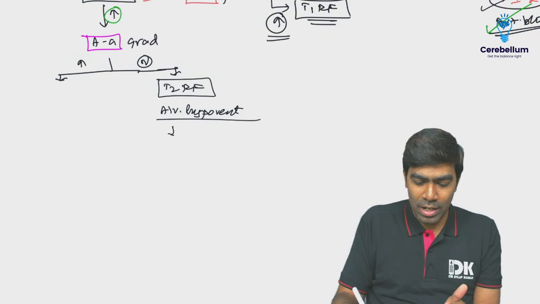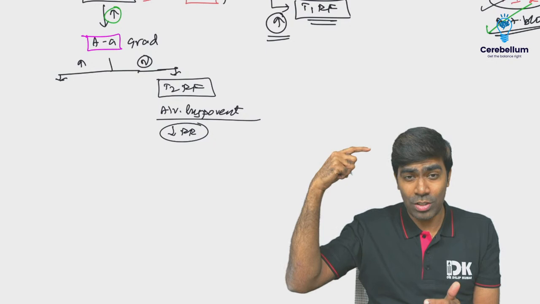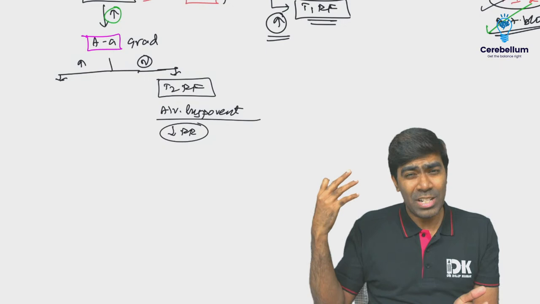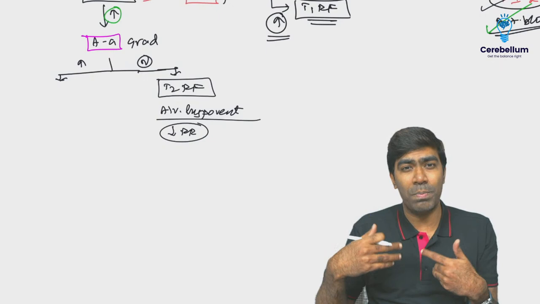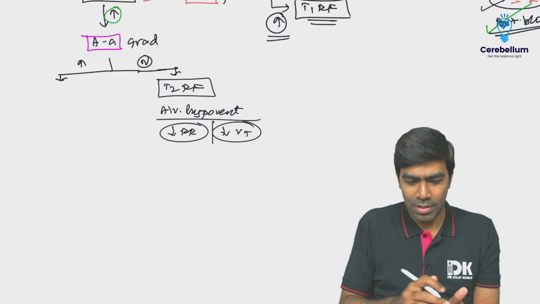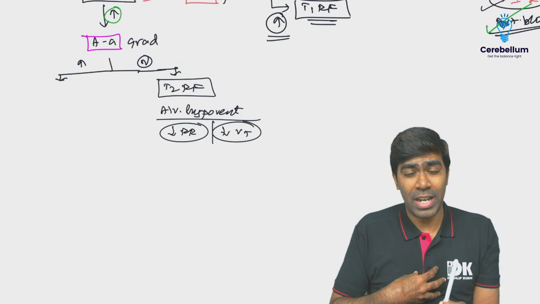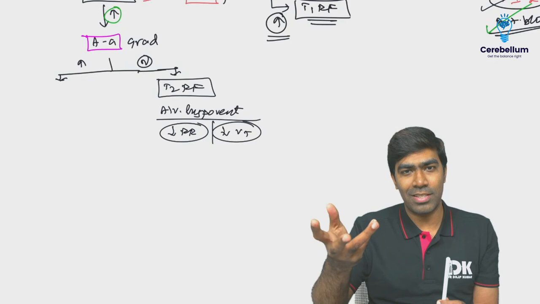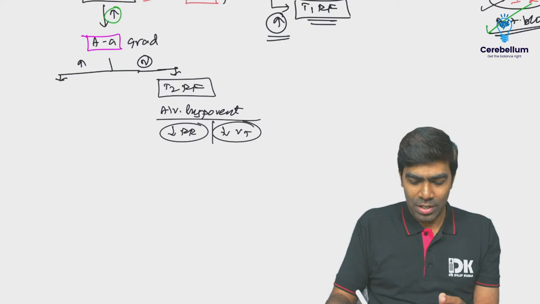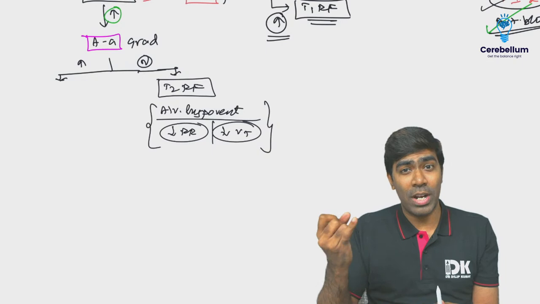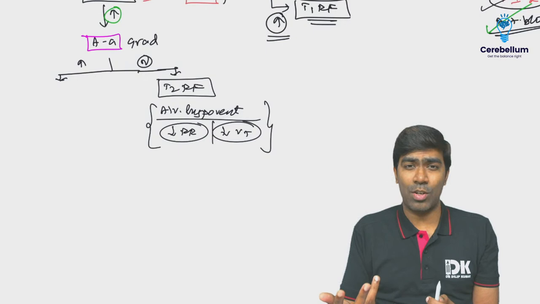Either it could be low respiratory rate because of central causes, head injury, opioid intoxication, morphine, cocaine, benzodiazepine intoxication, some central cause preventing you from breathing, or reduced tidal volume, where the patient will have a shallow breath, not able to take adequate tidal volume. This occurs in neuromuscular causes. So these are the causes of alveolar hypoventilation. What are the neuromuscular causes? You have Guillain-Barré syndrome, MND, amyotrophic lateral sclerosis, poliomyelitis, neuromuscular blocker poisoning. Plenty of examples I can keep on saying.